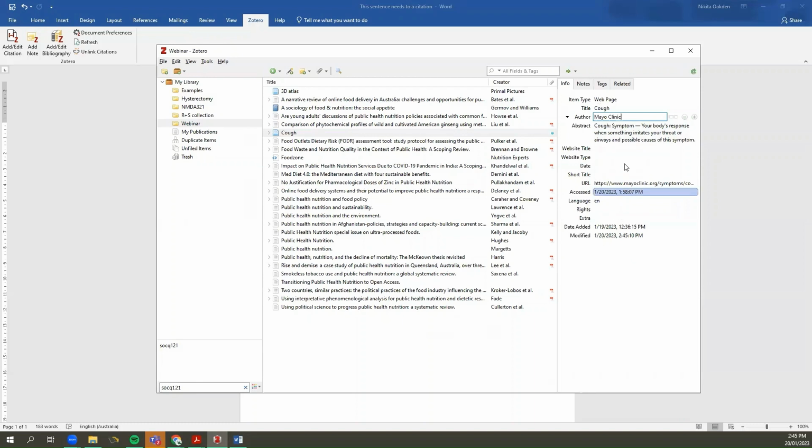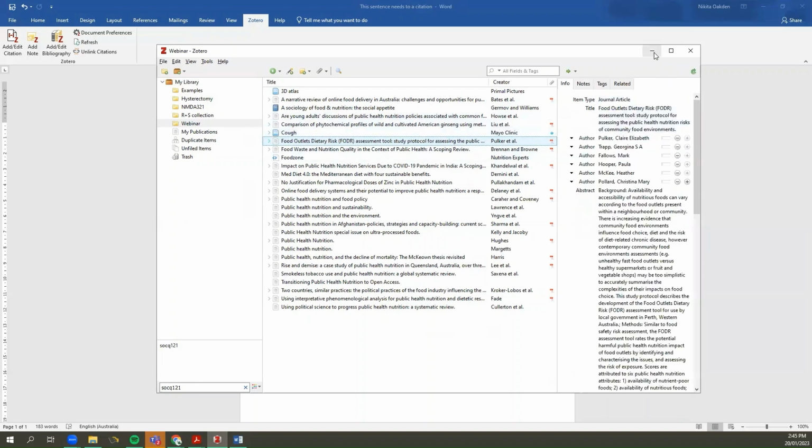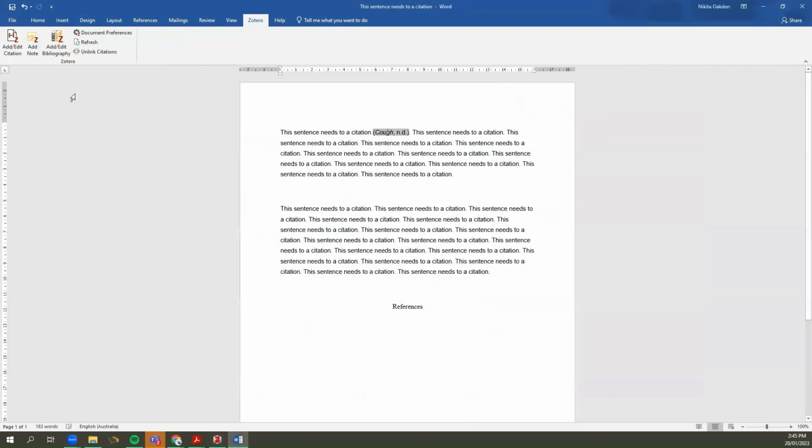And now this should generate, we click out, there we go. If we sync this, which it's automatically syncing now, and then sync it into the Word document, watch here, it will actually update your reference automatically. And not only will it update that reference, but if you've used it a couple of times and you've only realized at maybe the 4th time you've cited Mayo Clinic and it's come up as cough, it's actually going to do all of the citations simultaneously when you update it through Zotero.